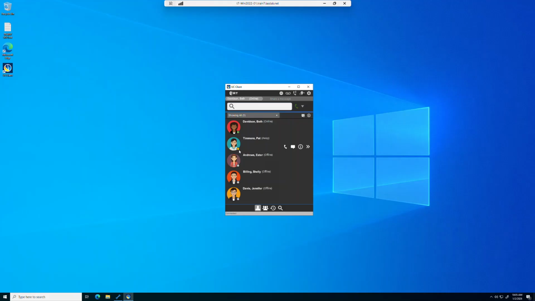So now I can see her status, and other users are offline at the moment. So I can change my own status. Yes, I can do it from this menu bar. Click here.